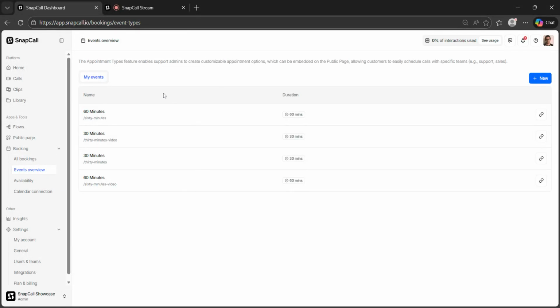Here it is where you can set up the events that you would like to share with your customers. For example, if you have a support team that speaks multiple languages like English, French, Spanish, or whatever, you might want to have different events for all the languages that you support, so that if a customer would like to schedule a call and would like to have support in Spanish, they will be able to select the right event from your calendar. I will show you later on how this calendar would look like.